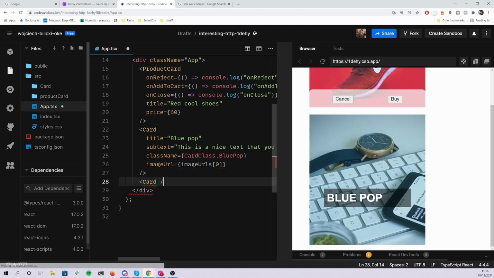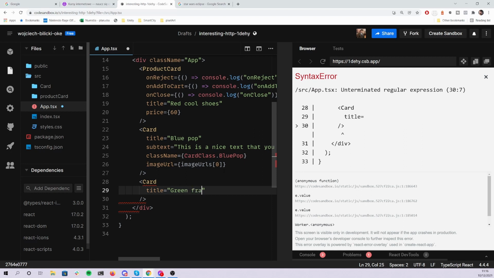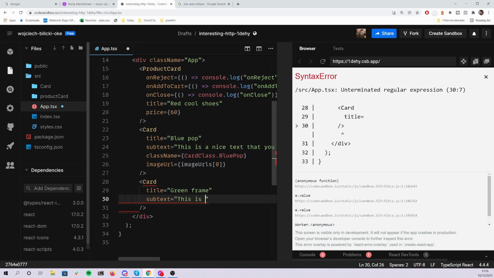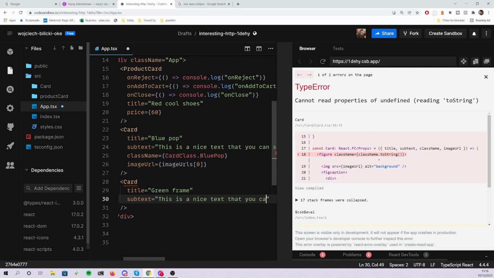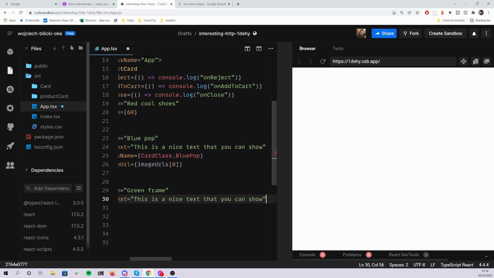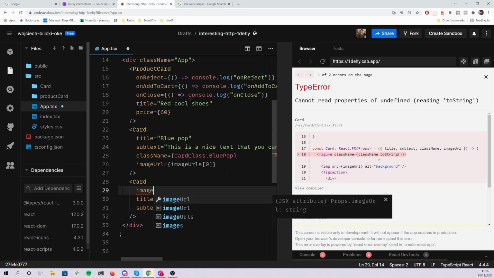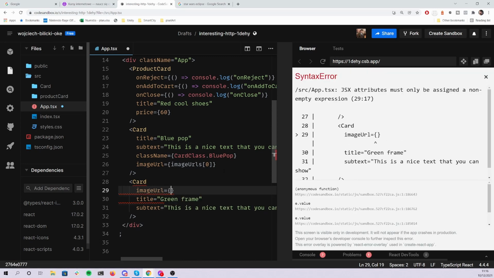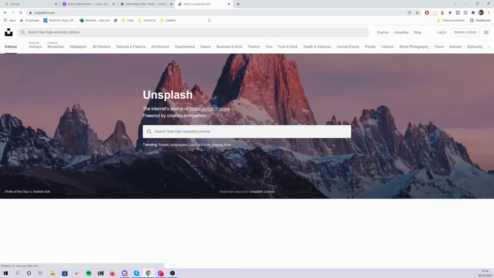So again, this is gonna be a card. And we're going to provide props here. We need the image, and we're going to take it from the image URLs array. Again, these are coming from Unsplash.